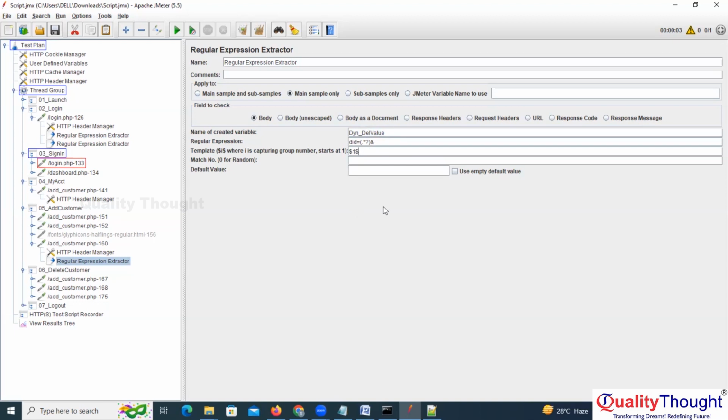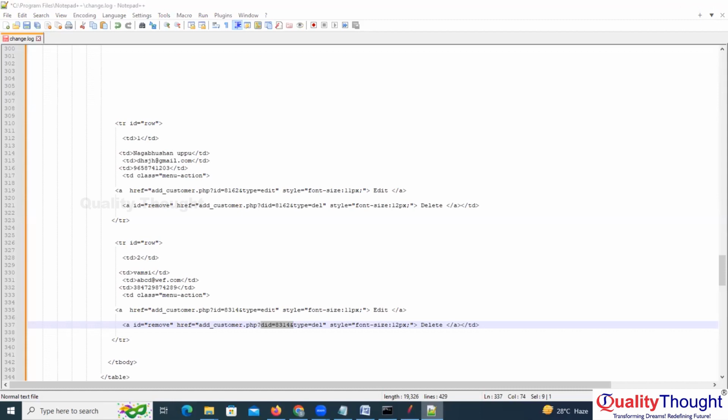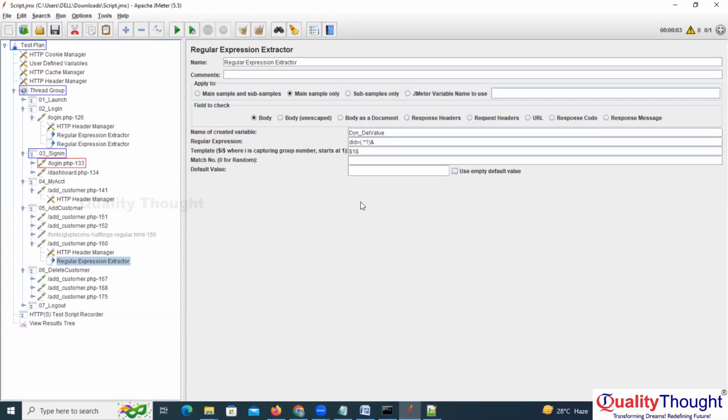So here I want to delete any value, right? So here you have two records. So if you want to delete any random value, what you need to give here is 0. See, 0 for random.